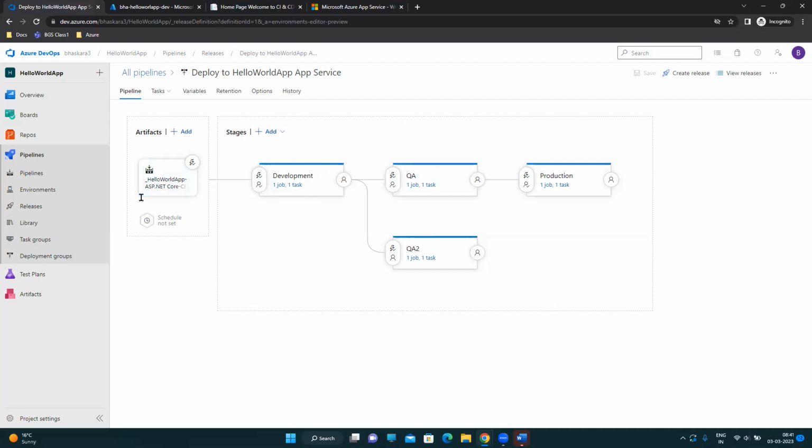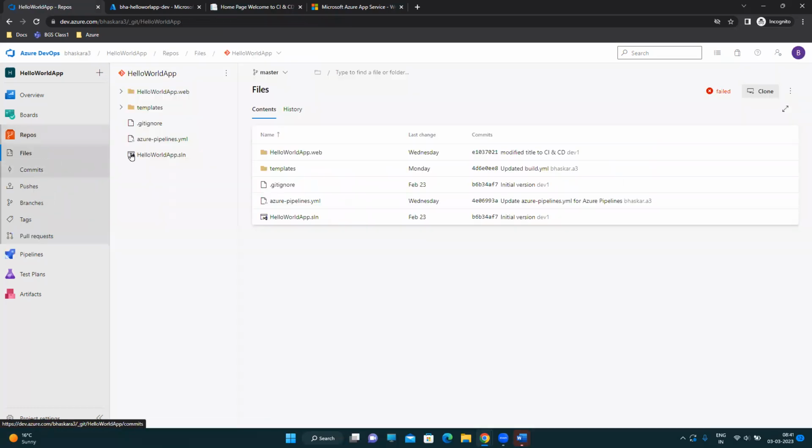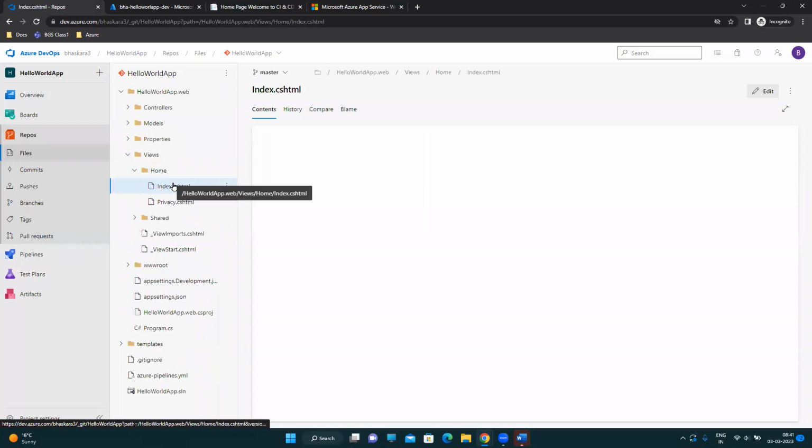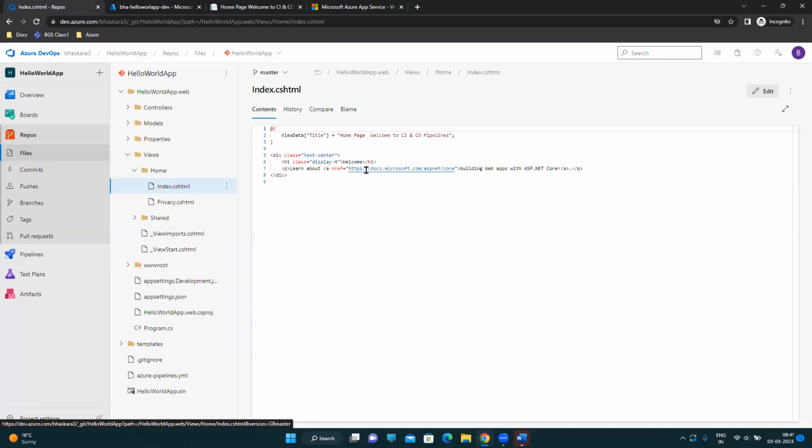Now, what we need is that when you make a commit here, this should automatically get deployed. Your artifact should get ready and should get deployed into your development environment and QA environment. That's what we want, right? So let us see. I'll make a commit directly here in the files. Load app, use home. Right now it is Welcome. That's what we have, right?